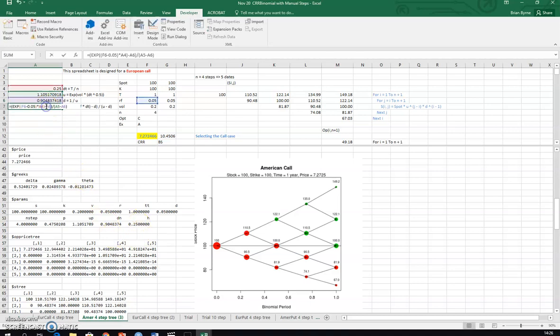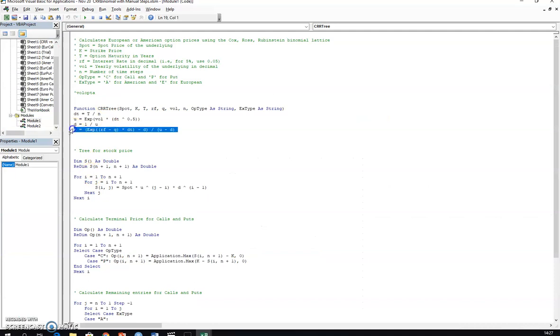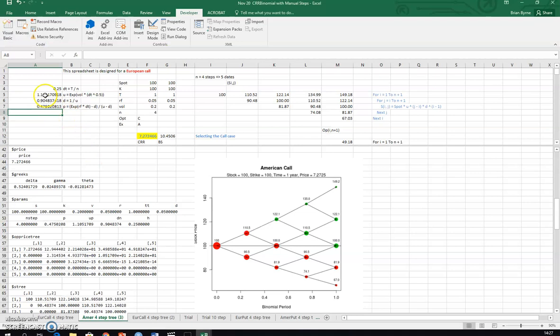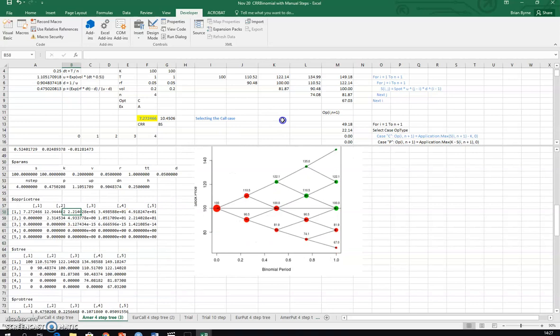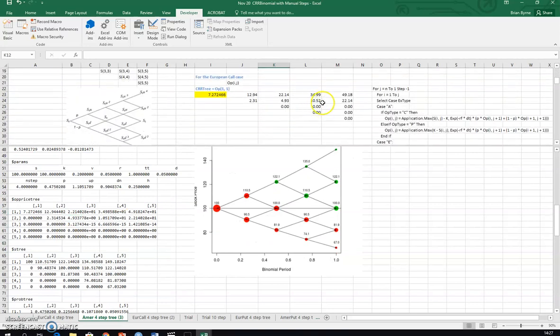Looking at P here, the way we estimate P is consistent with how we estimated P in the VBA code. So the manual estimation in Excel tallies with the results from the R output. That's very useful output.